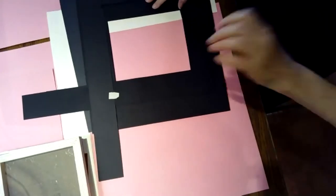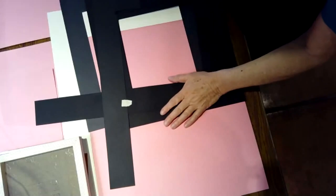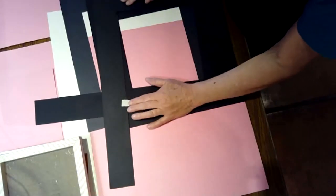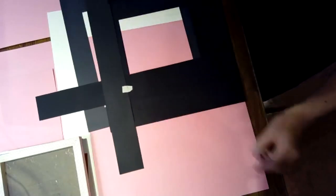Okay, so now step 3 is to prepare your art for the cropping. I like to use cropping tools made from my Bienfang tablets. It's a deep, deep navy blue, and that works really well. I think this one isn't that, but that's what I like to use, and just cut strips and then tape them together.